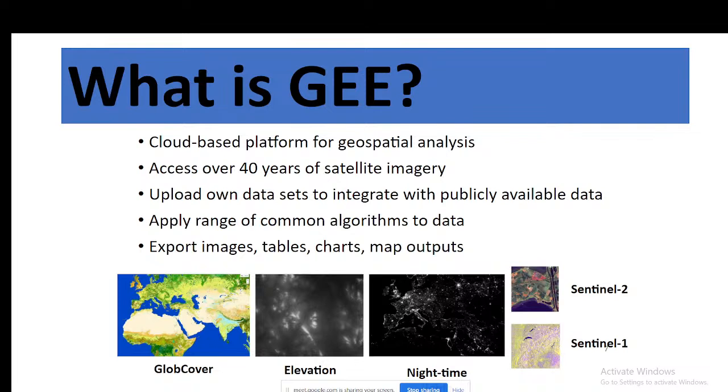Okay, so this is the common summary for Google Earth Engine. Mainly, Google Earth Engine is a totally cloud-based platform. That's why when you want to use the Google Earth Engine platform, you don't need to download any type of software. The Google Earth Engine platform has its own server. In this server, we can easily access all of the datasets. We can also upload our own dataset and work with that. And we can easily apply different types of algorithms on our data. And finally, we can easily get our products, such as land cover or elevation, whatever we need.